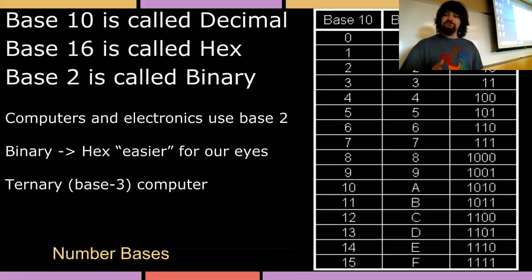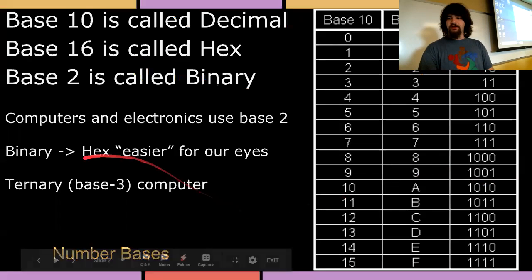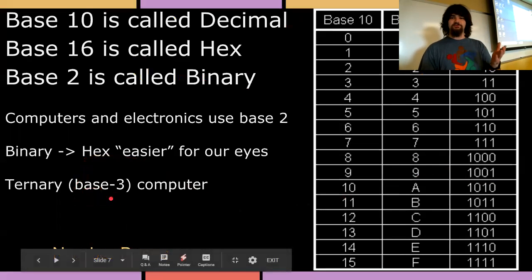There was a base 3 computer. It was a trinary computer. The Russians built it in the Cold War. The problem is no one could really understand how it works, and so they didn't really make any progress with that. So it is possible to have computers with different base systems. And in a later lecture, we'll actually show a totally different system besides just binary. But yeah, they actually express things in negative 1, 0, and 1.